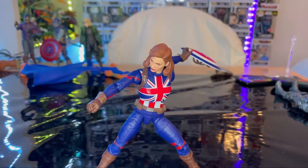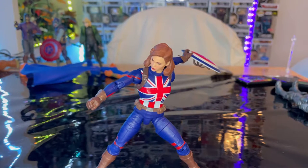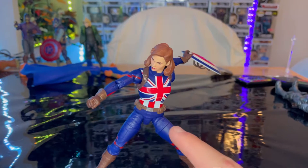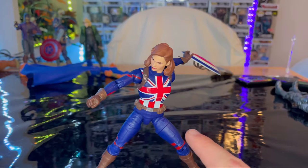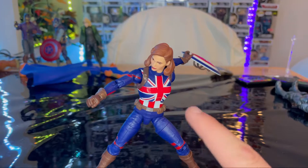That's Captain Carter — I really like this figure. She is getting a second figure coming out during the winter, which will be the stealth suit from the season finale of What If. It's basically what Captain America's outfit was like but based off this one — blue and silver mainly, same thing with the shield. She also has a new head sculpt with a different hairstyle. I'll be getting that for sure. I do like this look more just because of the vibrant colors, but the stealth suit looks pretty cool too.